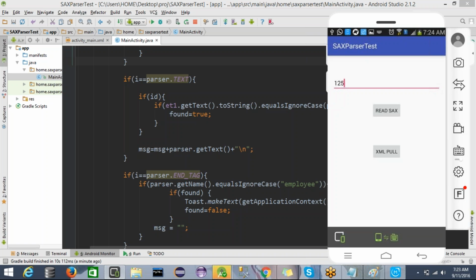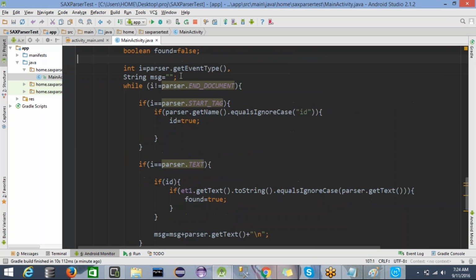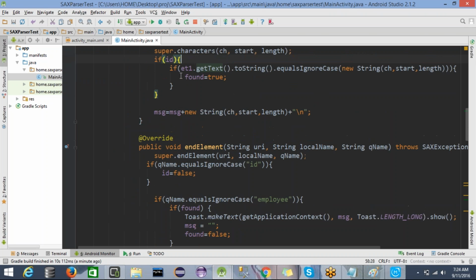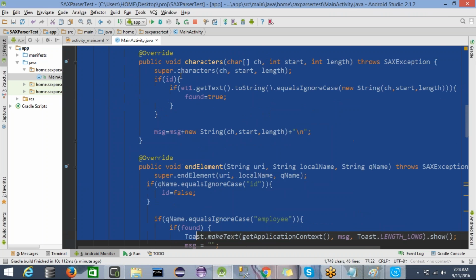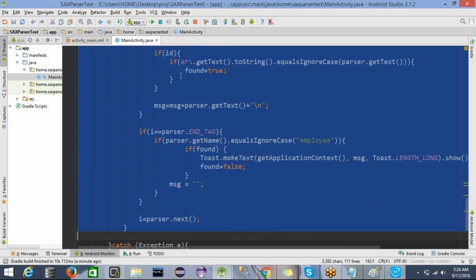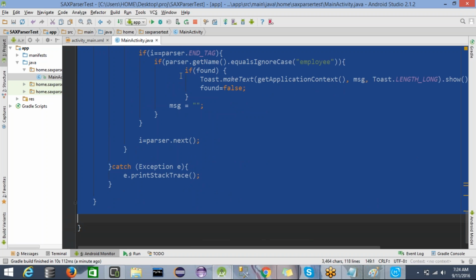So let me know if you have any queries regarding the SaxParser and XML pull parser. Do you have any queries? Send me the response if you don't have any queries, so that I'll understand.